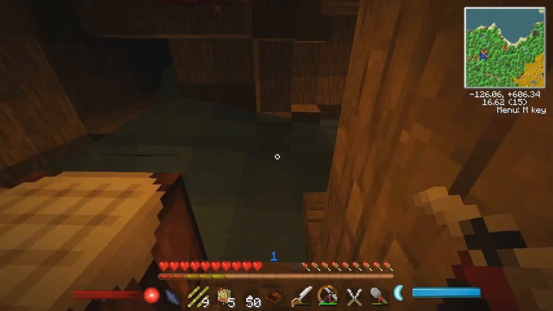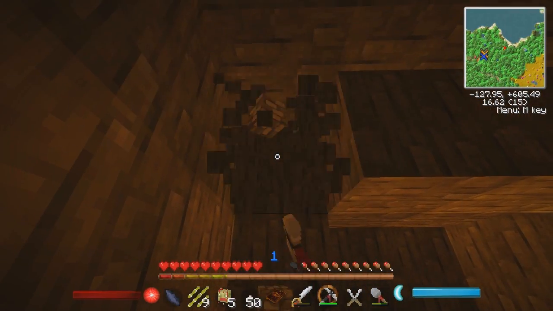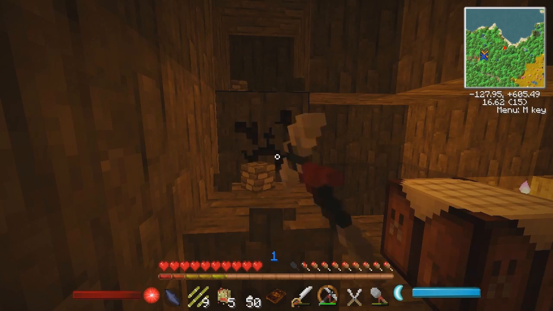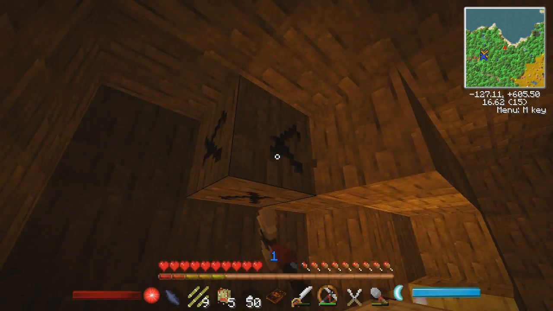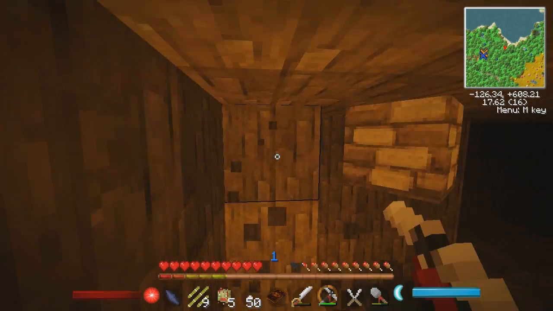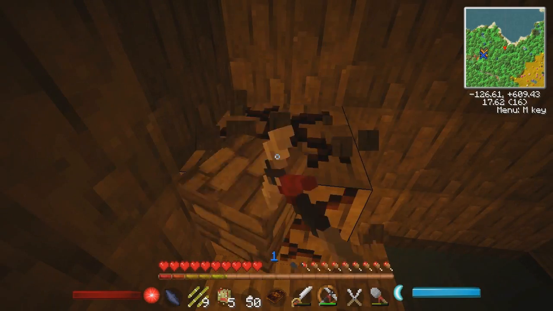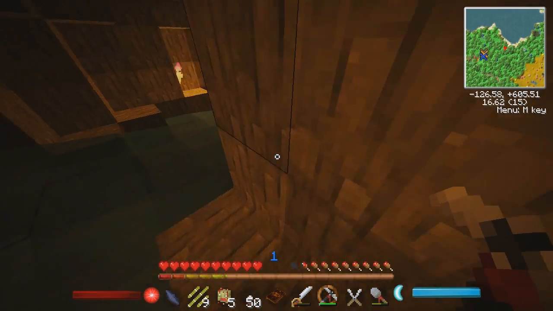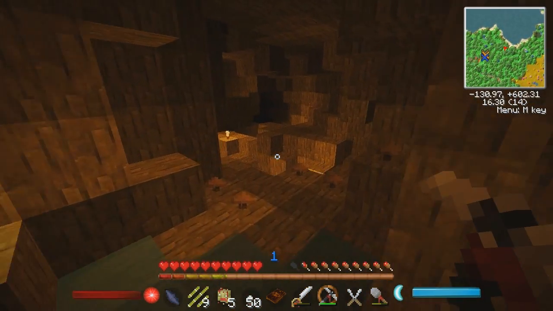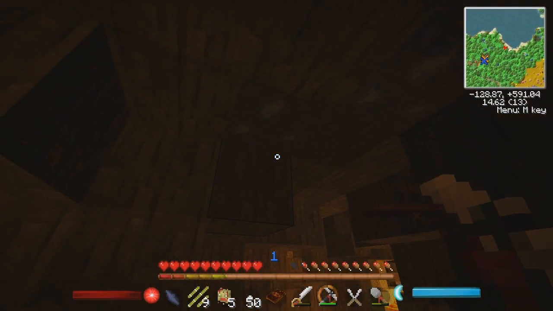Okay, and then I think it was stone bricks? So then we're gonna need some cobblestone. So we're gonna collect some right here really quickly. And then I think it was coal. Do I have coal? I think so. We'll just get some more just in case. Then I think it was a piece of glass.